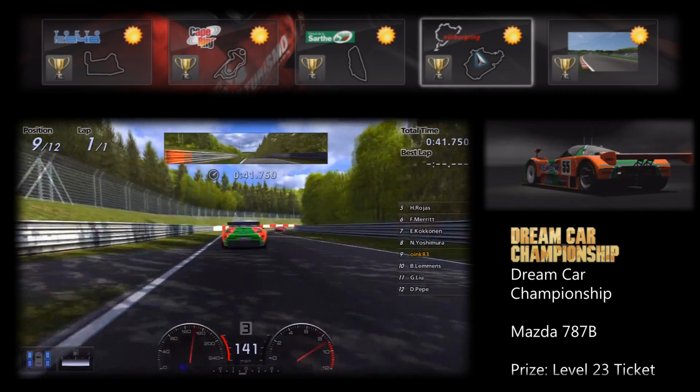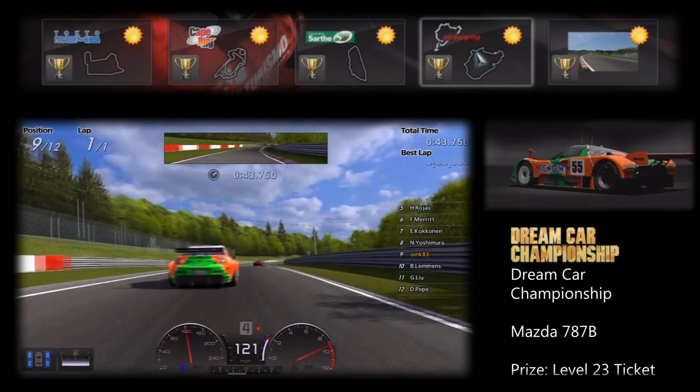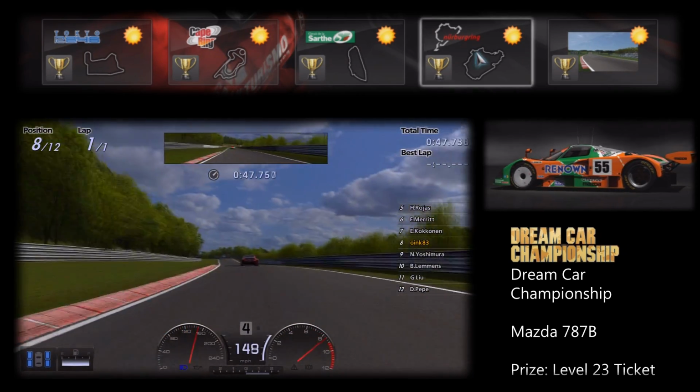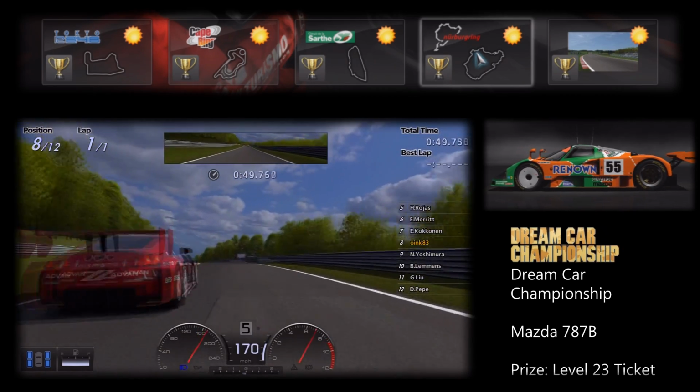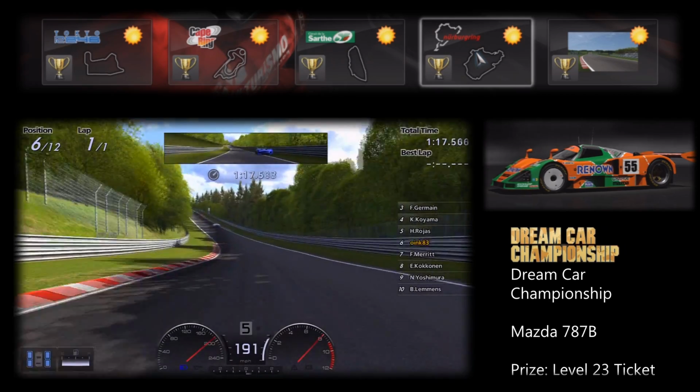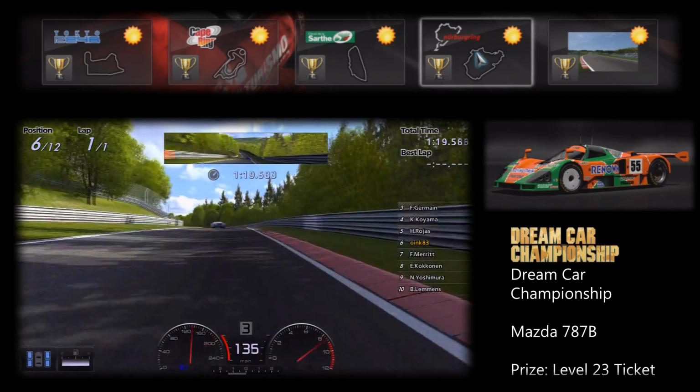I got stuck a couple times behind them, like here, so I went for the inside and then he kind of moves across in front of me, so you want to be really careful. Again, like that, I was going to go down the inside, then he suddenly switches over to the inside, so just bide your time basically with the AI.